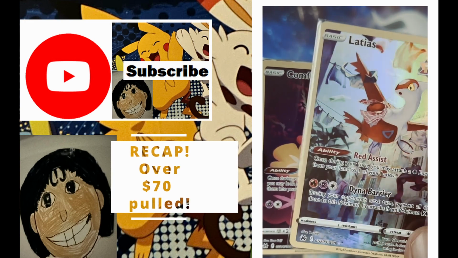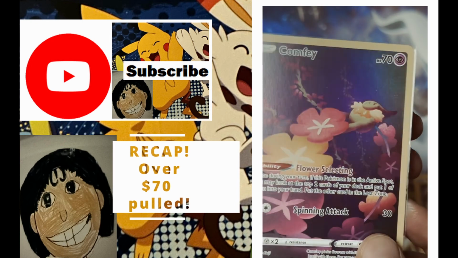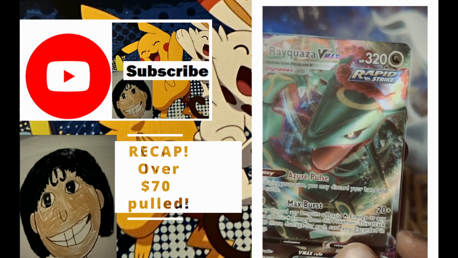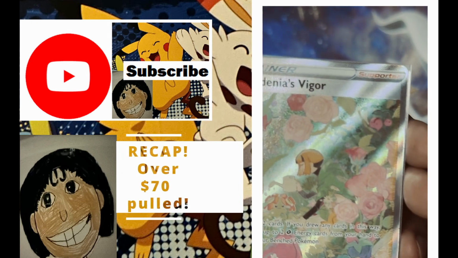Alright, that was okay. I'm turning around on these ETBs. Let's see our hits. 1, 2, 3, 4, 5, 6, 7, 8, 9, 10? Yeah, 10 hits, without the Zamazenta. That was really good. So we're going to do a quick recap.